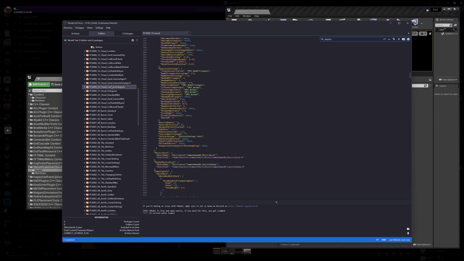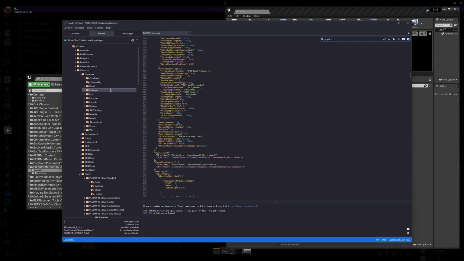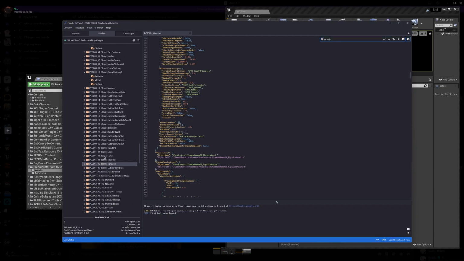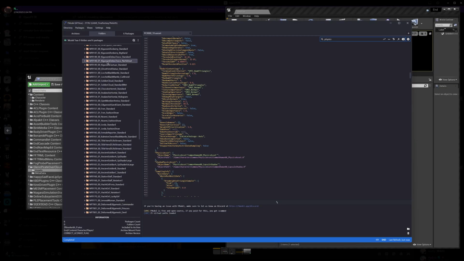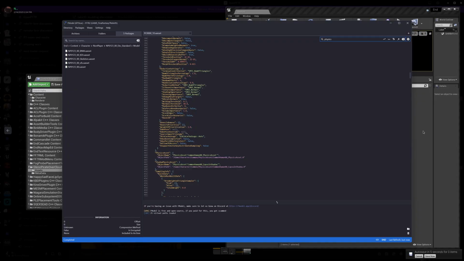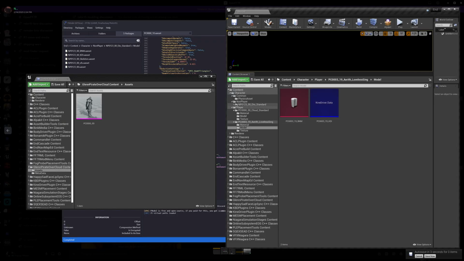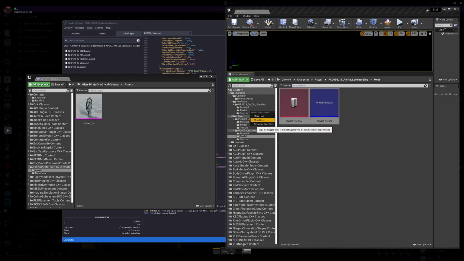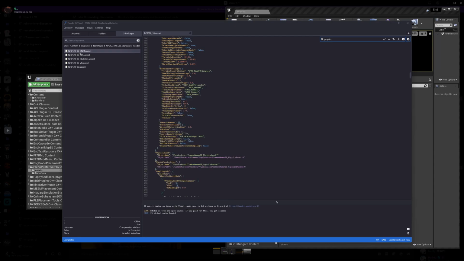So let's find his folder again. Non-player. He's 123. There we go. And we're going to do the same thing. Make sure that this is available to us. Go ahead and copy that over and copy the name.